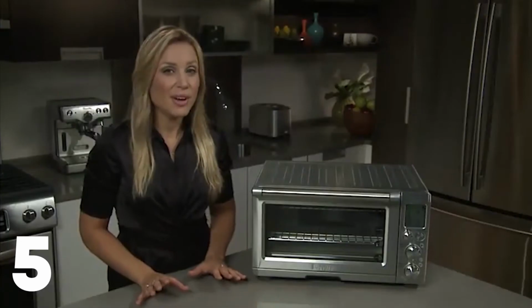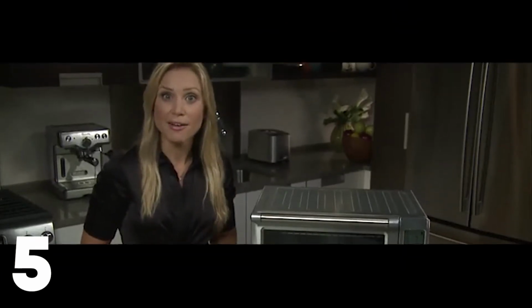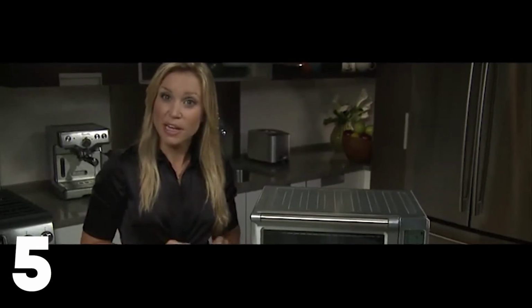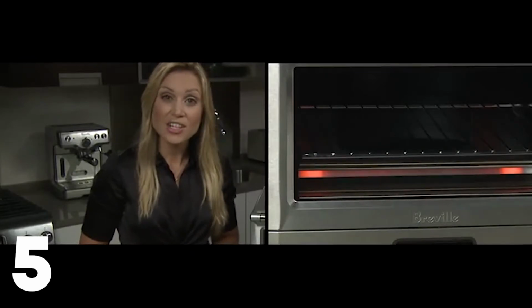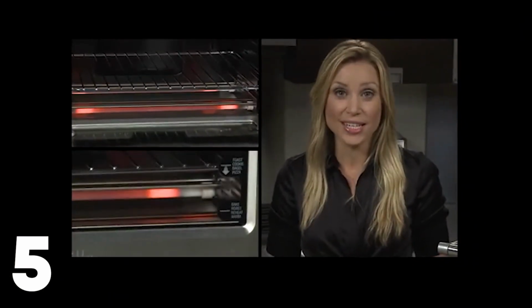Element IQ works much like a dimmer in your light, where you're putting the power up and down. Instead of the heating elements being fixed with the heat, you can actually put the power where it's needed most for that specific cooking task. On the toast function, an unprecedented 1800 watts is delivered to the heating elements. 900 watts on the top and 900 watts on the bottom.